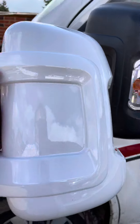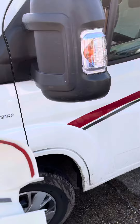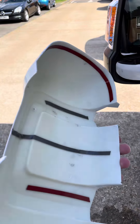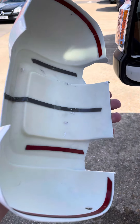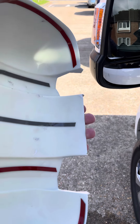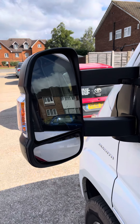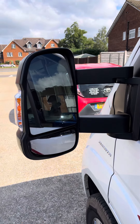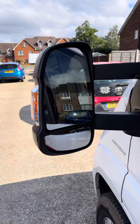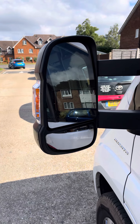What I'm looking at today is how we fit one of these wing mirror protectors. There are various models on the market. This one is one of the cheaper ones — it's basically just a simple plastic cover. The more expensive ones have foam inserts which would probably give you a bit more protection. But the reason I'm fitting it is the cost of a complete new wing mirror with moveable top and bottom mirrors and electric heaters is about £360. So fitting one of these plastic covers for about £30 is fairly straightforward.